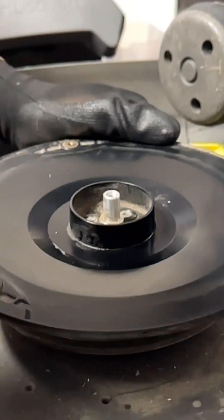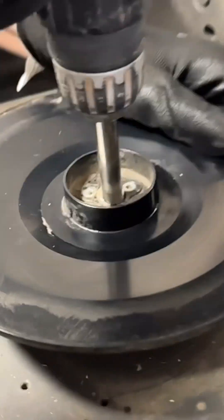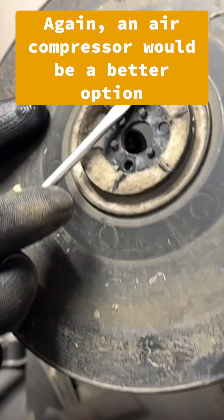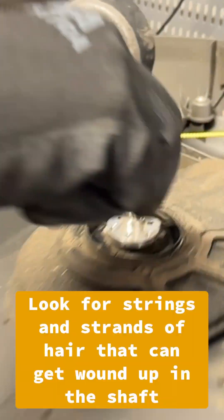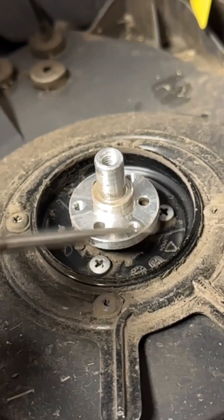The cutting disc looks nice. We're going to go ahead and take it off — that's three screws just at the top part. Now see how dusty and dirty it is? We're going to go ahead and scoop this out of here. You want to check in here as well. It looks like all the dust collected on the cutting disc, so we're going to go ahead and wipe this down real good.